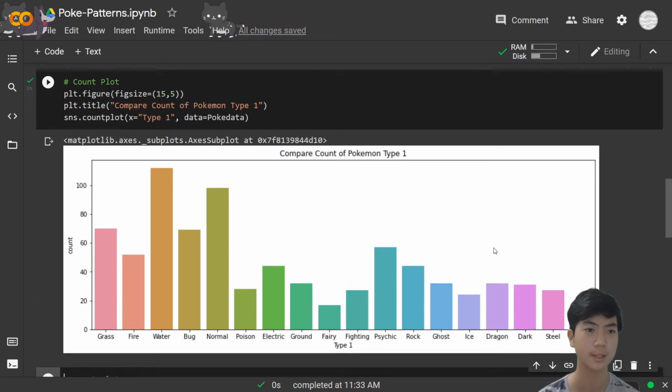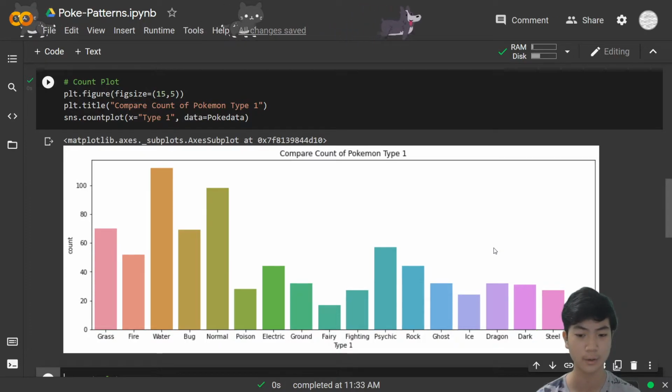Like Charizard, it can fly, but the main type is fire. And like Articuno, it's a legendary bird. I'm pretty sure it's ice. It can fly, but it's ice, so type 1 is ice. And Zapdos, Moltres, Ho-Oh, and so on. They all can fly, but it's not like their main type.